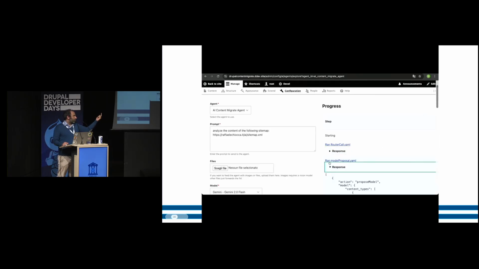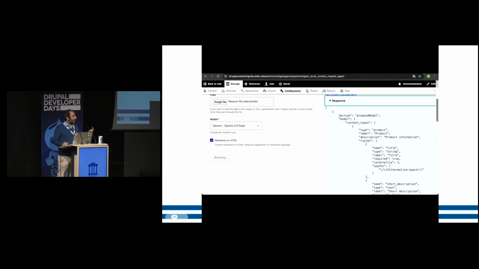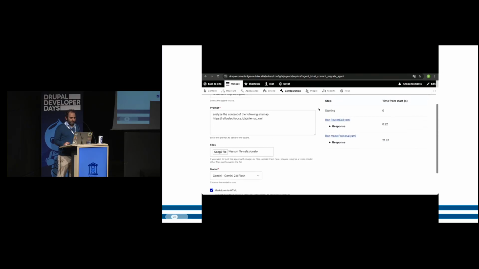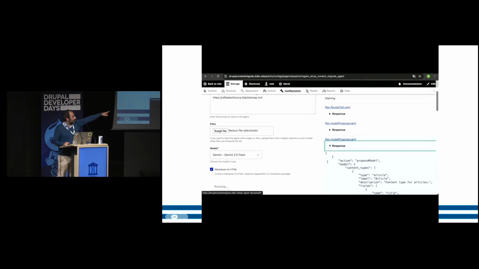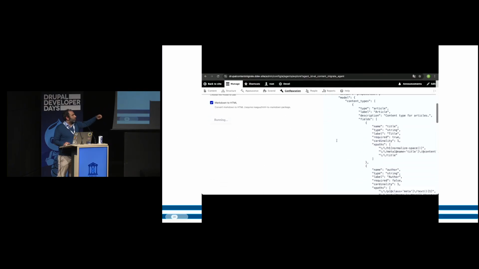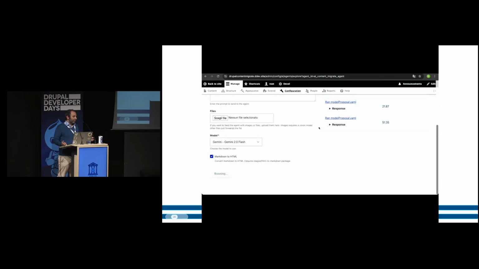This is the first model proposal call. It has identified the first cluster I was talking about before, the cluster of products. With that in mind, it iterates through all other URLs in the sitemap without making additional AI calls. And this is the second call for the articles. Basically, we got one call for the products and one call for the articles, not ten calls for ten elements of the sitemap. And this is a big improvement.